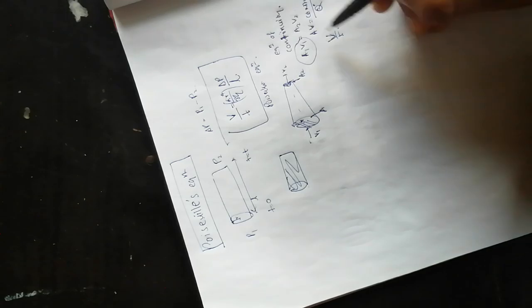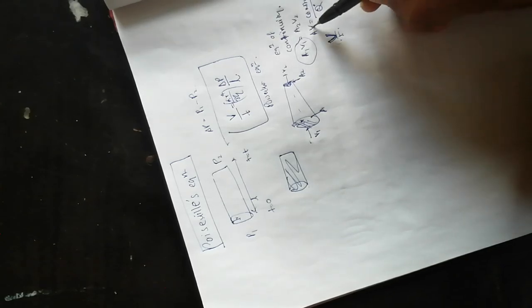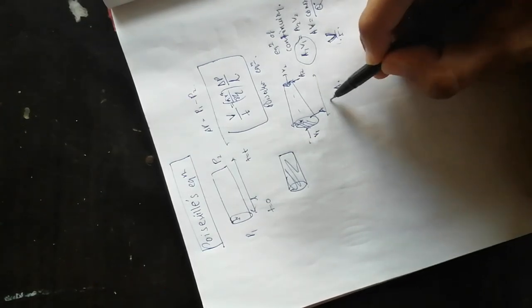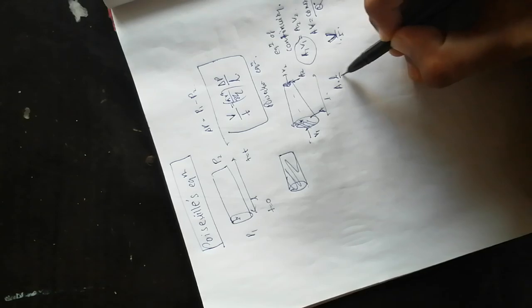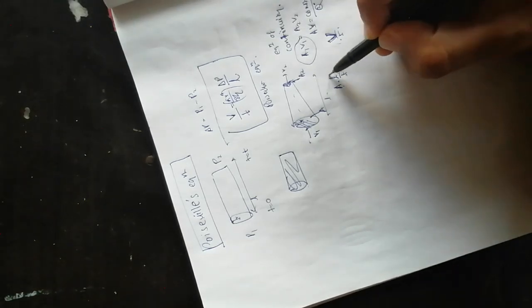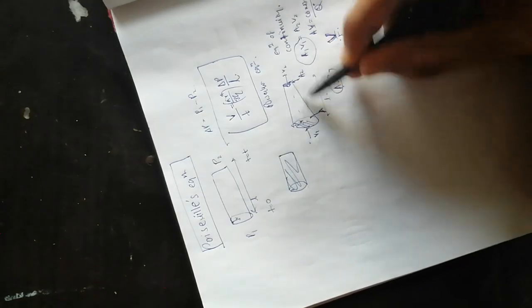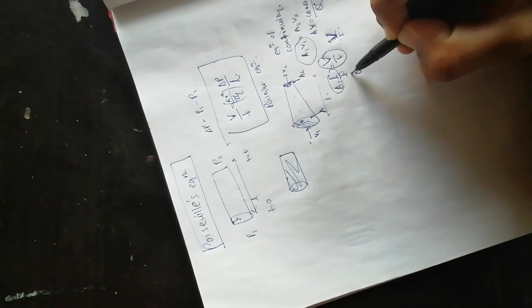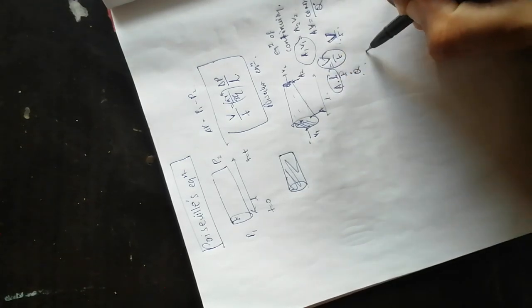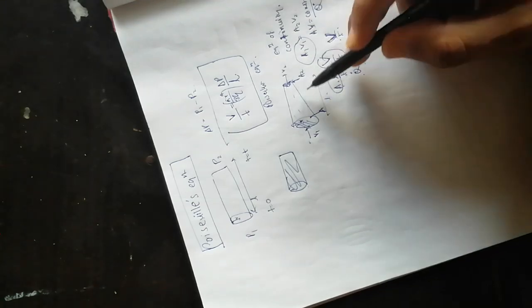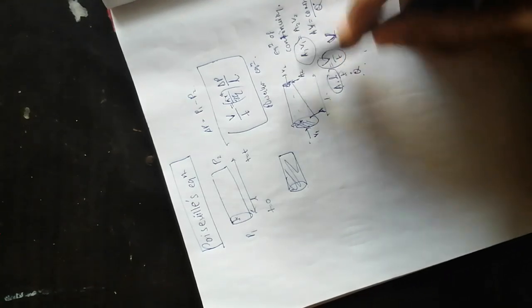This is velocity, this is volume. Okay, volume over t. How did you get this? Now you know velocity is distance over time, right? So this distance is L, so velocity is L over t. So A into L over t. What is A into L? That is the volume, V, capital V over t. So this is called flow rate, volume flowing per second. When you divide it by time, you get the value as volume of liquid flowing per second. That is the flow rate.